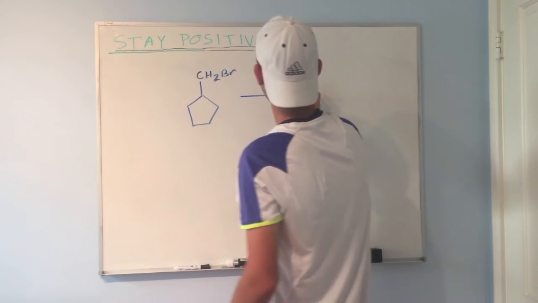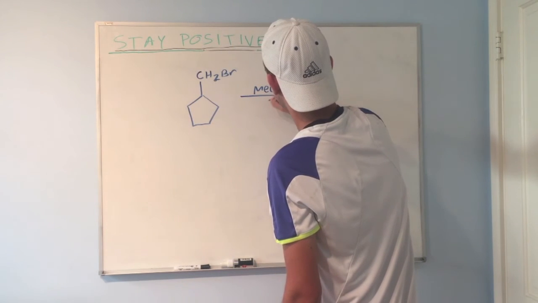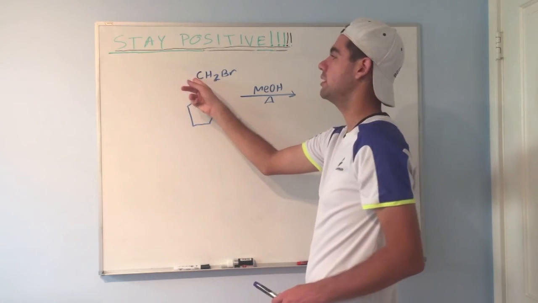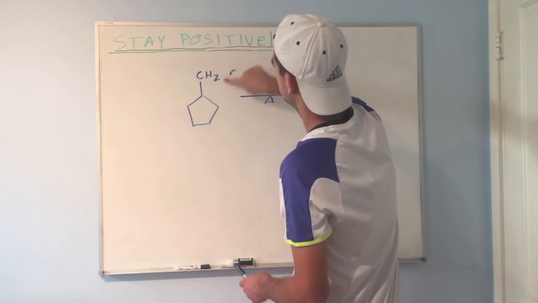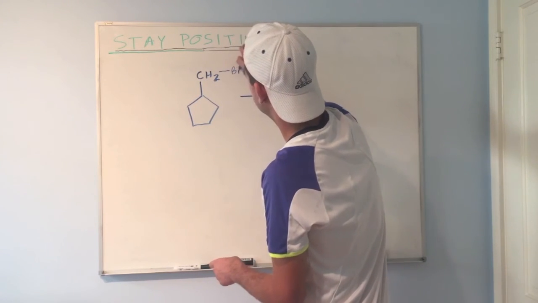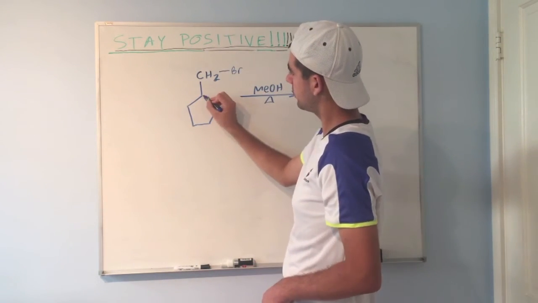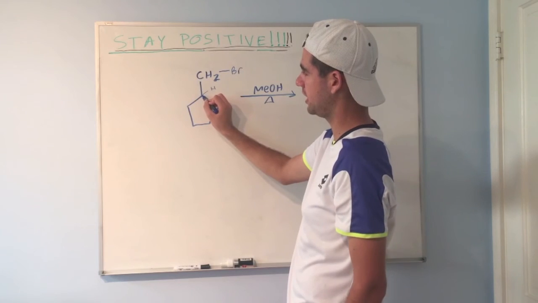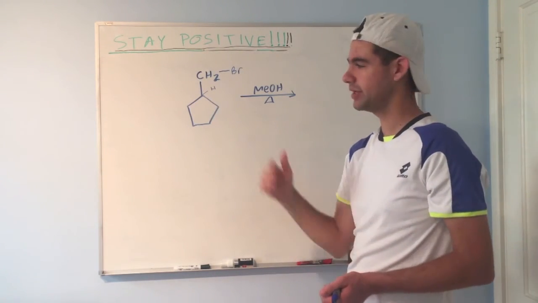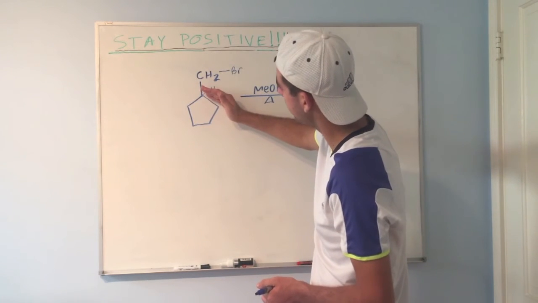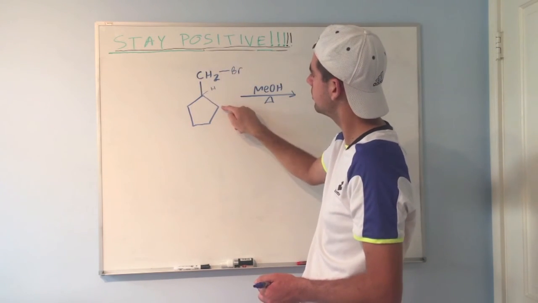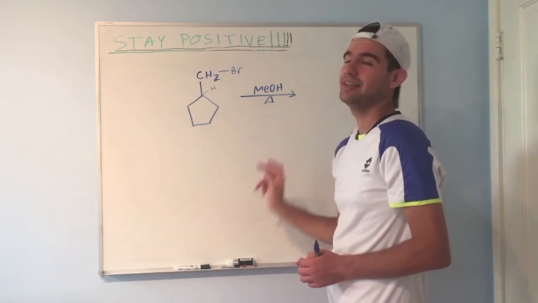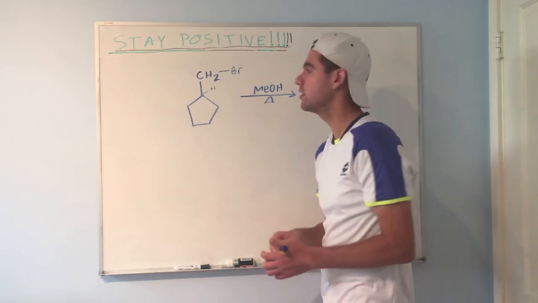Okay. Let's react this with methanol and heat. So we have actually a couple options here. We have a primary carbon, so we can't just kick off this leaving group. What we need to do is rearrangement. So we could bring this hidden hydrogen right here. We could bring it up and then form the carbocation right here, tertiary. We can also do the barn door, which we learned about in the last video, which basically involves breaking this 5-carbon bond and moving this to bond with this carbon, but that would lead to a secondary carbocation. So will it happen? Yes, but the tertiary is far favored, so we're going to do that.